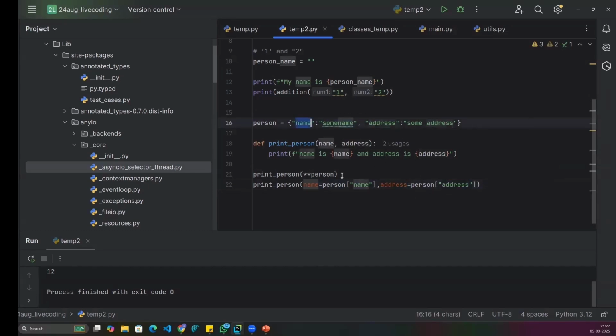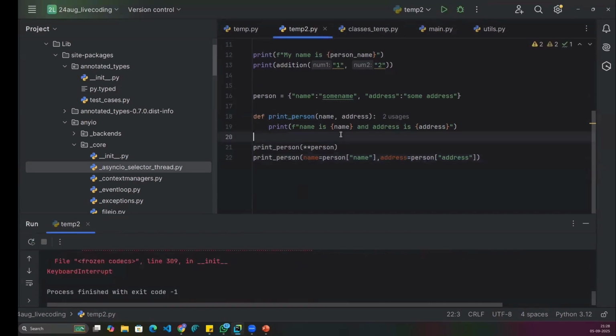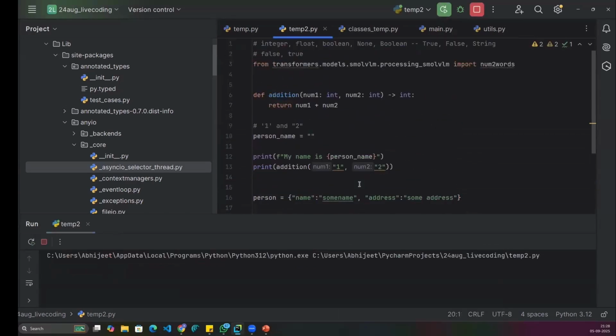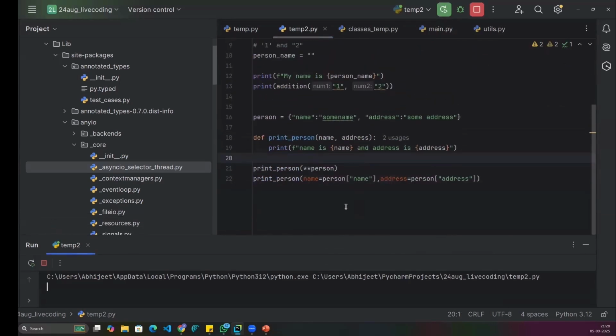Yeah, this and this are absolutely the same. It's not printing. Did I goof up? Why is it not printing? It's not printing, but you got it, guys.